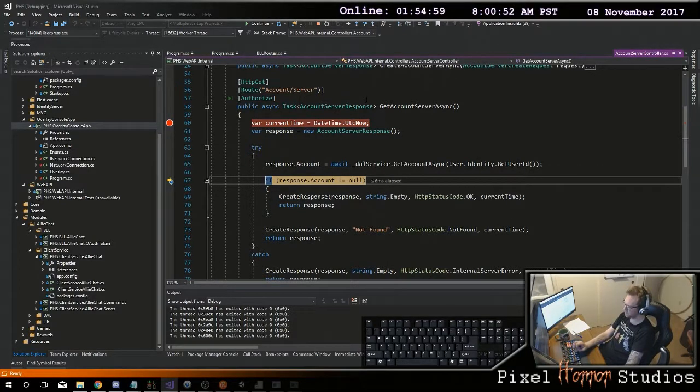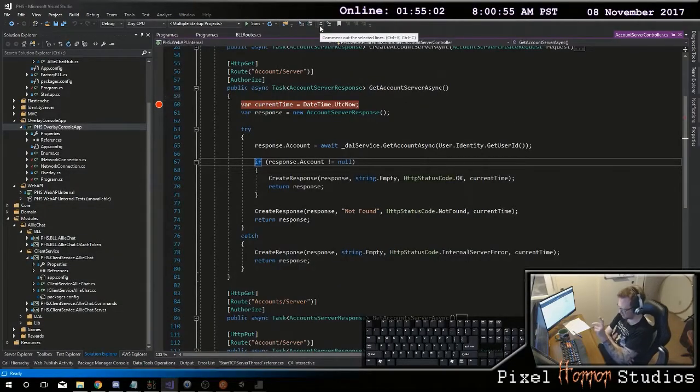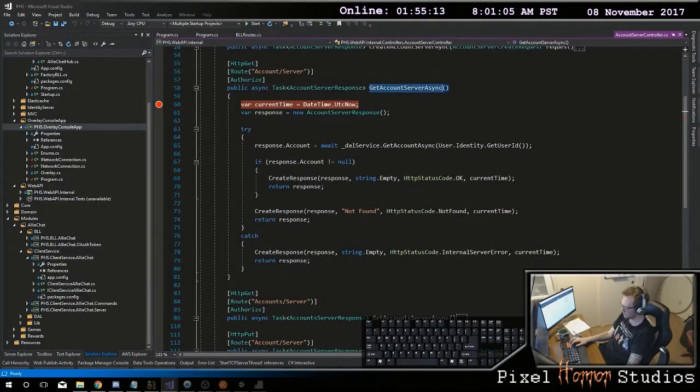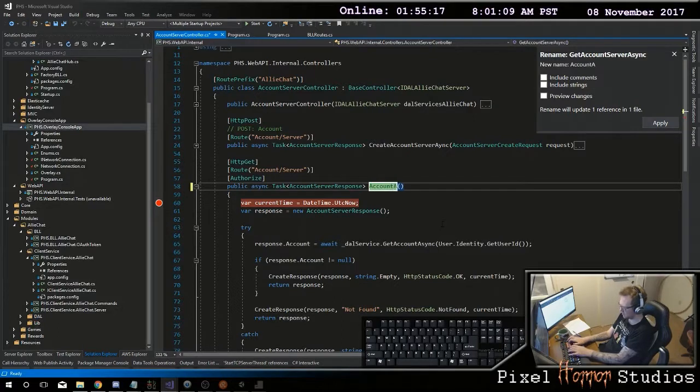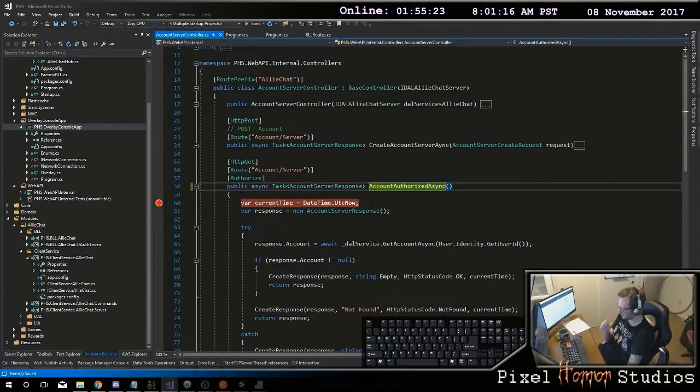Because you're passed with client credentials. So you don't actually care about this one. You want to have an endpoint here that says account authorized asynchronous. So all this is going to be is a get.